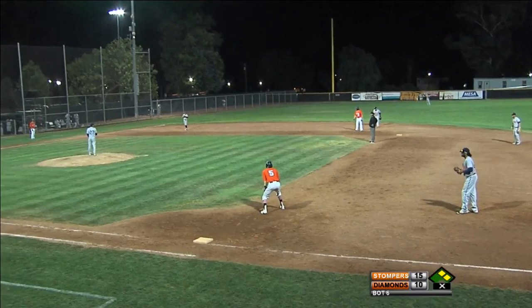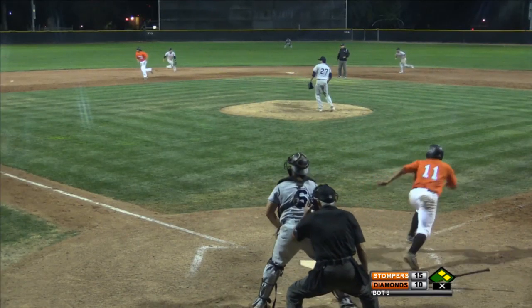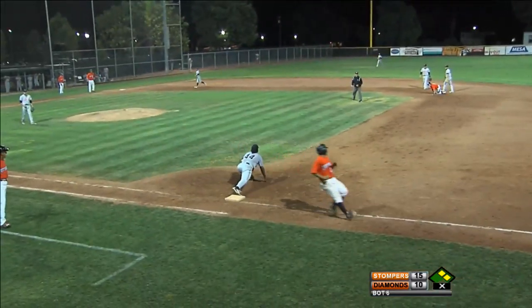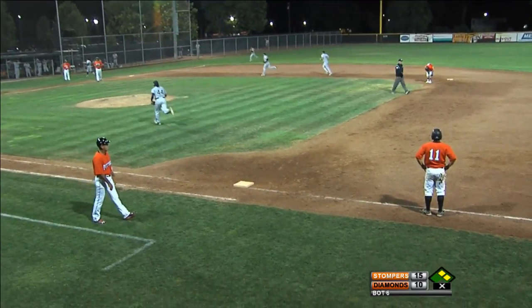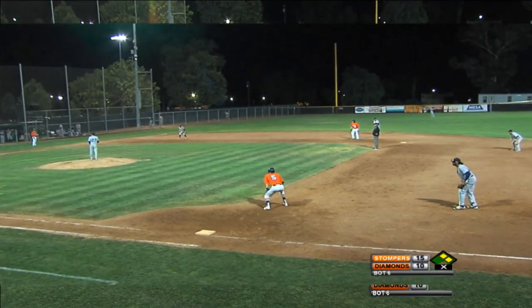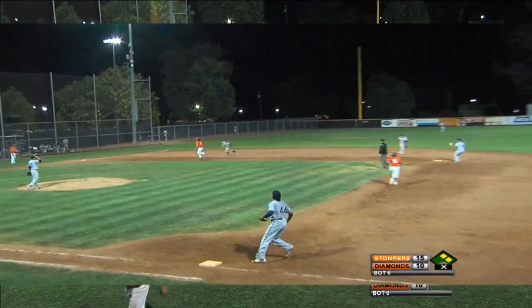That is Ian Walsh on the mound out in the bullpen for the Stompers. This ball is bound to the left side. The third baseman, Moralora, has it. He throws to second for one. David throws on to first. And time, they say. That was a close play at first base, but the Stompers get the double play call and end the inning. At the end of six, the score, 15-10, Sonoma.